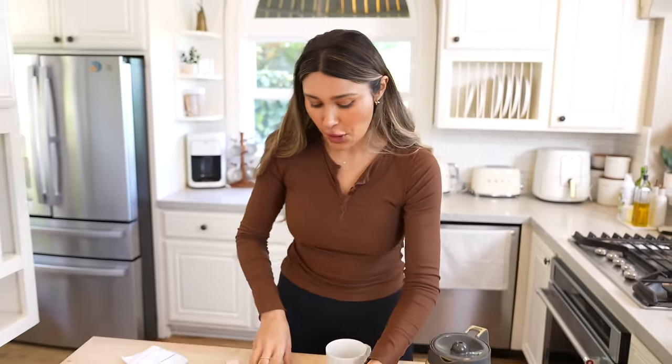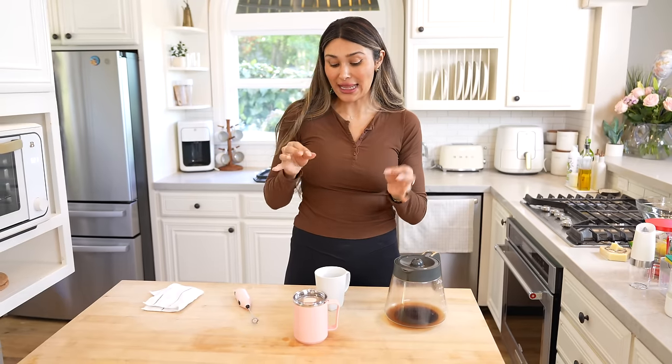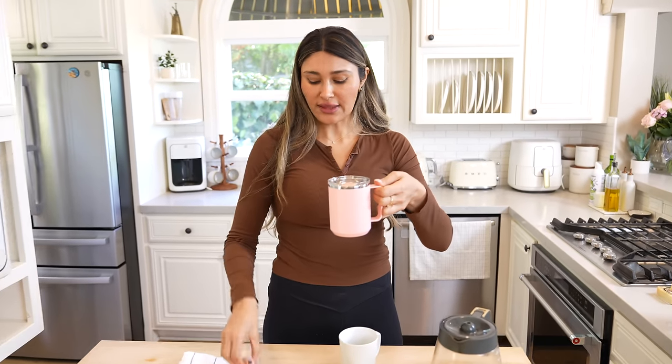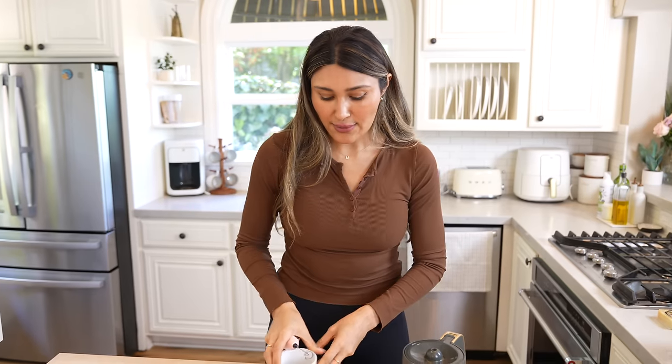I drink my coffee every day — just a little bit of cinnamon and we're good to go. This is supposed to keep my drink nice and cold for however many hours, or super hot. So it's kind of like a little Yeti dupe. This little frother I use all the time — I even use it to whisk my eggs and so many different things. But I feel like the easiest thing is for protein smoothies, coffee — I love a little frothy coffee — and frothy teas. I feel like these really come in handy, so if you don't have one, this right here is a must-have in the kitchen.